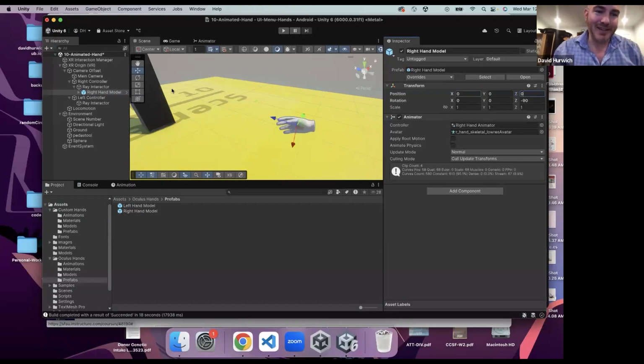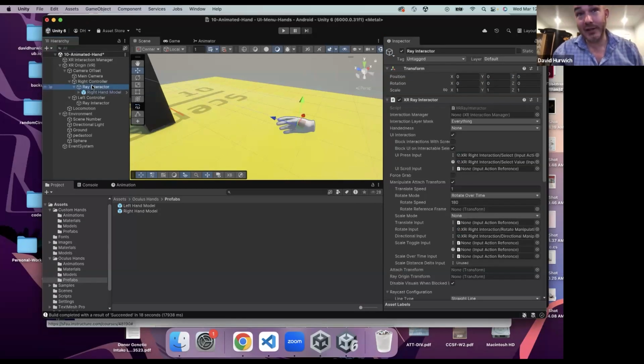That should lock it to the exact same location as the Ray interactor, so the Ray will come out of the hand. The size of this one is fine. If you find another one online, you may want to resize it bigger or smaller, and resizing it won't change anything about the animation.